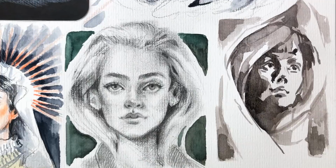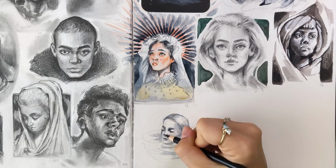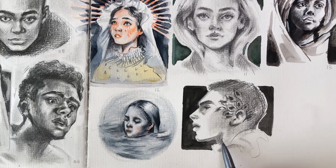All right, so as I'm finishing up the first spread, you guys can see that I was adding a border box around their head, which I think looks really, really nice. And I used watercolor for some of the backgrounds, and I used just the blending stump that gives you the straight gray value for some of them as well. And in other portraits on the next pages, I didn't do borders for some of them, but honestly, I liked doing both, so whichever one I felt it needed.